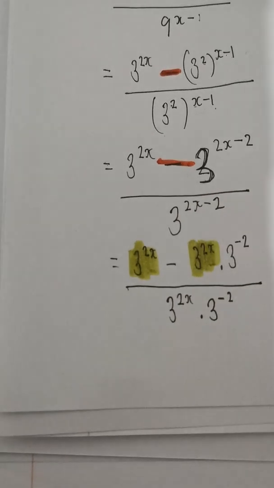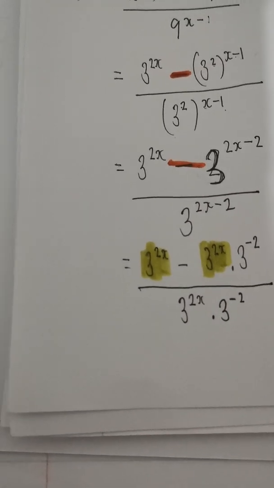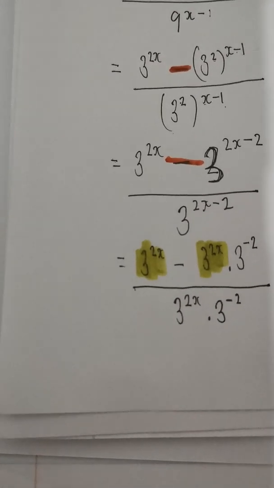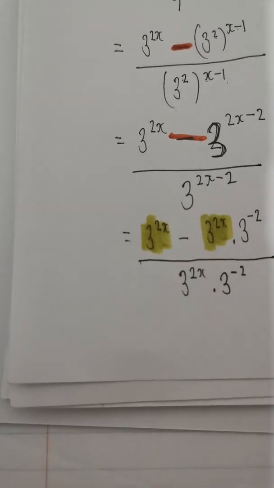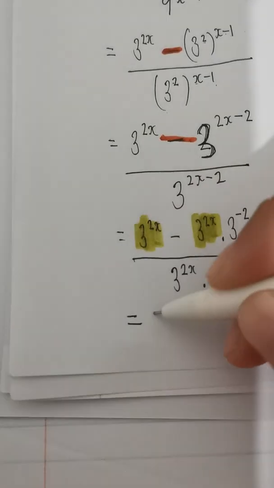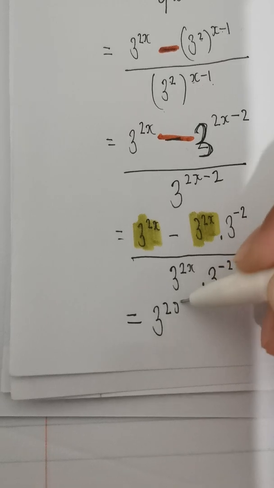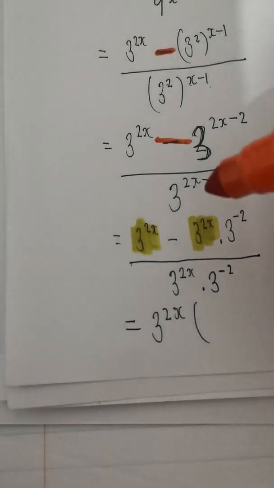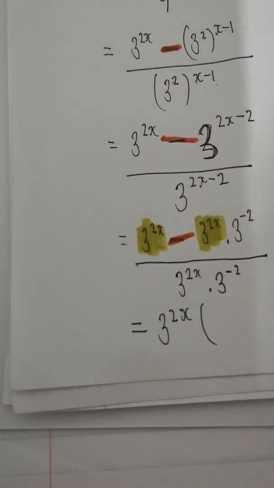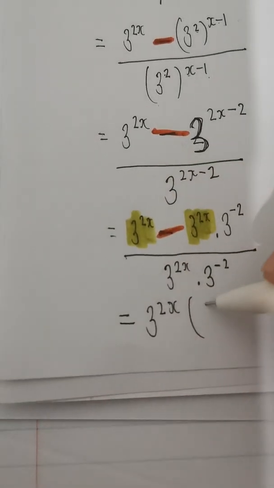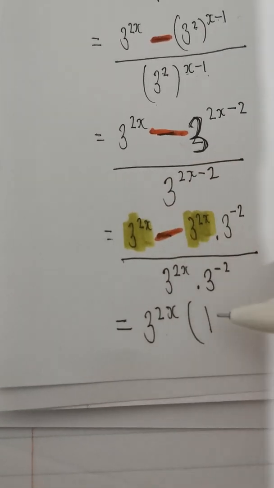This one, common factor. Okay, do I have to take out a common factor in the denominator? No, because this is just multiplication. There is no common factor. If I take it out from here, oh, I forgot to highlight that for you guys. What would I be left with over here? 1, because it's basically this divided by this gives me 1.